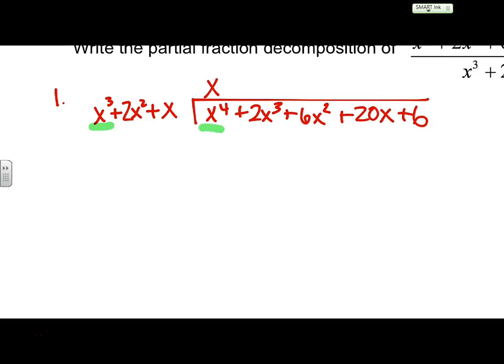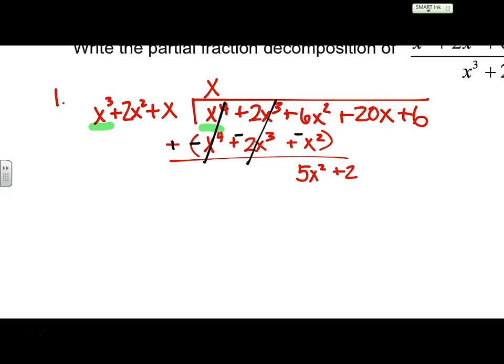Just so this fits a little bit better, let me write it a little bit smaller. So we have x to the 4th, x times x cubed. Remember, distribute. Go all the way down the line. So we have x times 2x squared is 2x cubed. X times x is x squared. Division says subtract, like all long division has always been for you guys. But when we have multiple terms, what do we have to make sure we do? Distribute the negative. X to the 4th's gone. 2x cubed's gone. Nice. What's left?